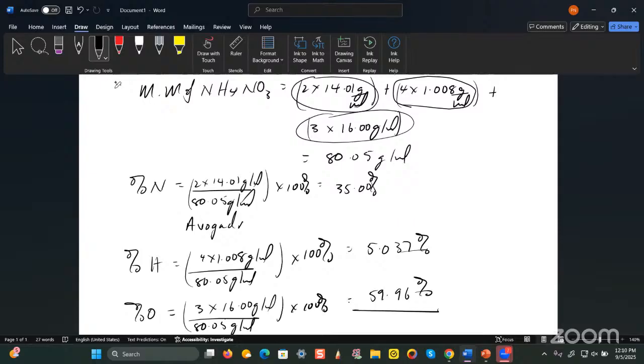And what I always tell students to do is check to make sure that the total percentages add up to 100%, just to make sure that you're doing the right calculation, which I think it is. Let me do that here. 35 plus 5.037 plus 59.96. And yes, that gives you 100% when rounded off to 4 sig figs, right? So that answers what we have just done here. These are the answers to the first question. This, and this, all right? So those are the answers to the first example question, all right?